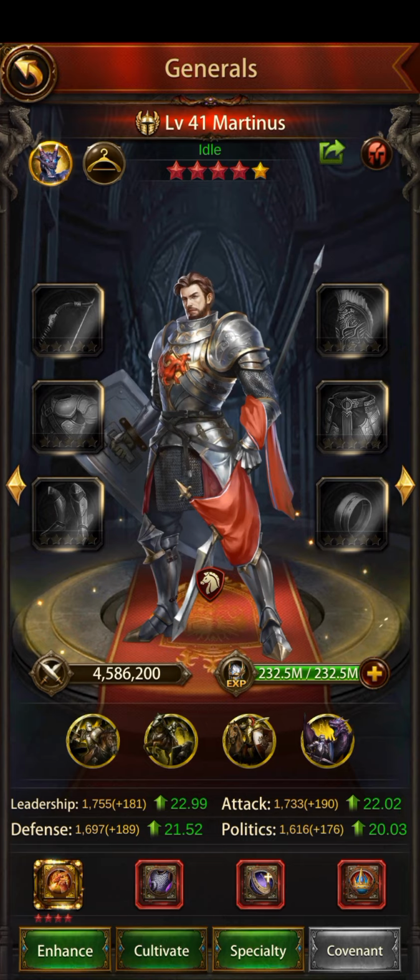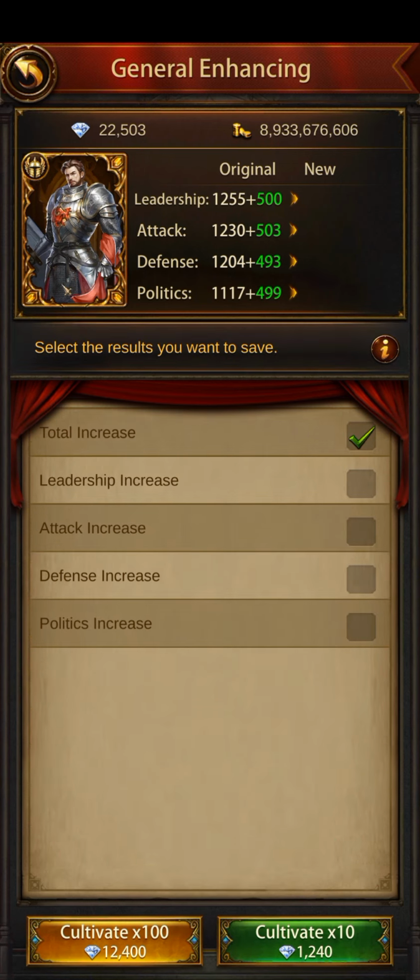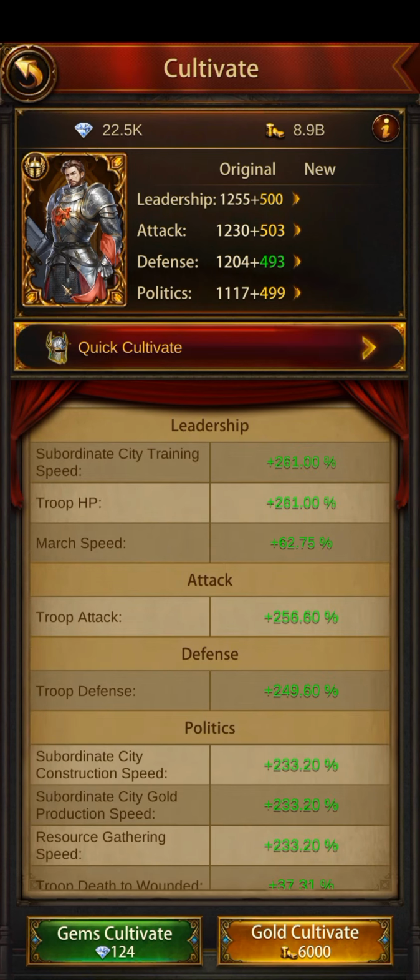Let me teach you something right here. Now cultivation: what you have to do is use the quick cultivation for better results and to not waste much of your time. So you cultivate to the last. You can even cultivate more than 500 nowadays. So far I've been able to cultivate up to 530. That is my highest so far, but people are going higher than that. Most of the time when it gets to 500 it gets stuck, so that is where you should cultivate up to.